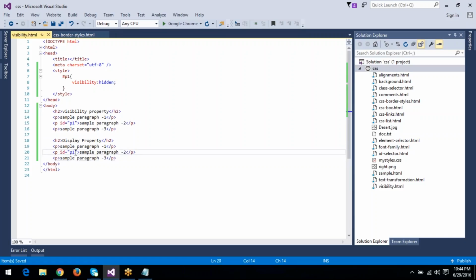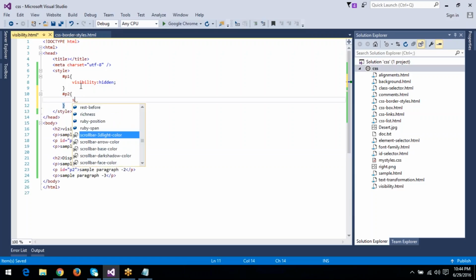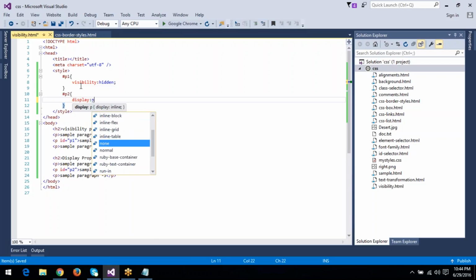Use the display property none to hide paragraph 2.